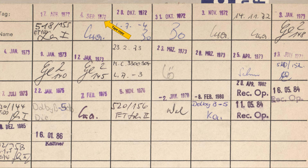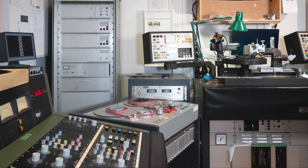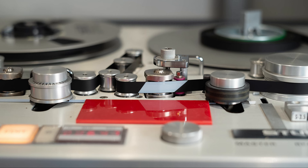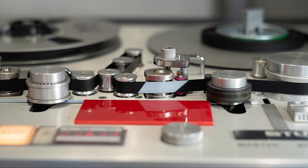About two weeks later, after the test pressing had been approved, they started making tape copies for international distribution. These quarter-inch tape copies or downmix tapes are not used for the Original Source Series. Here you see the cutting and mixing room at Emil Berliner Studios. A machine with two 4-track heads is required — between the preview and program tape heads, the tape path is extended to create an analog delay, which is needed for the groove computer to calculate the most efficient way to use the disc space.